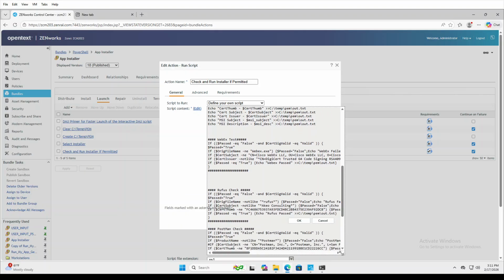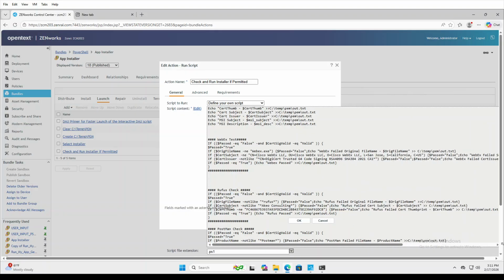And then what I do is for every item I want to permit, I create a special section, and I make a unique section for each one. And I do this because the rules I use for every executable or installer may be a little different depending on, hey, is it an MSI, is it an exe, what details are available, that kind of stuff.